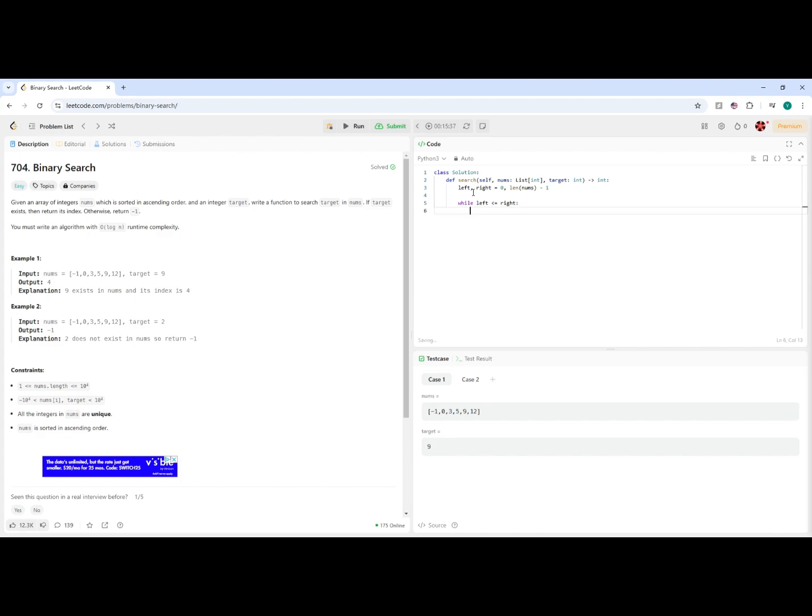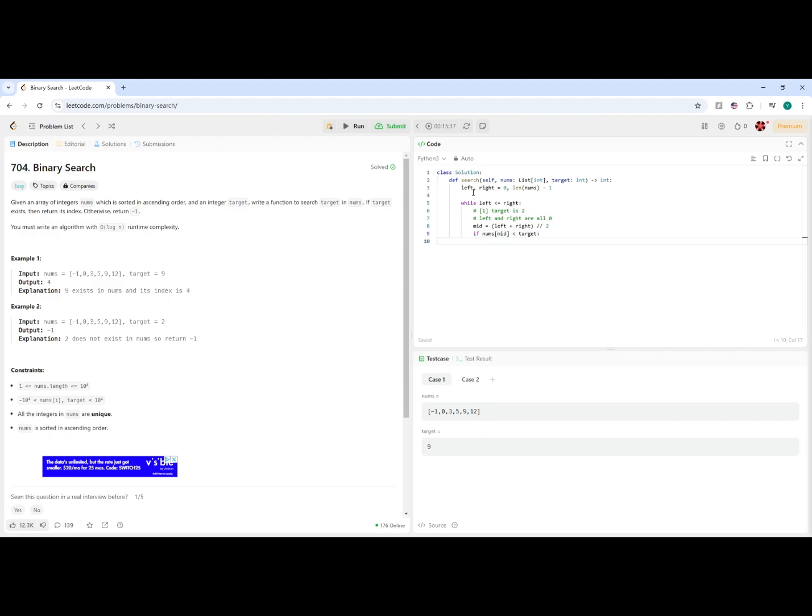This was not said in the drawing, but imagine we have a very small array, like 1, and the target is 2. So the left and the right are both 0. The first thing we want to do in every iteration of the loop is to find the mid. The mid is left plus right divided by 2. So in this case, nums[mid] will be 1, right? It's smaller than the target.